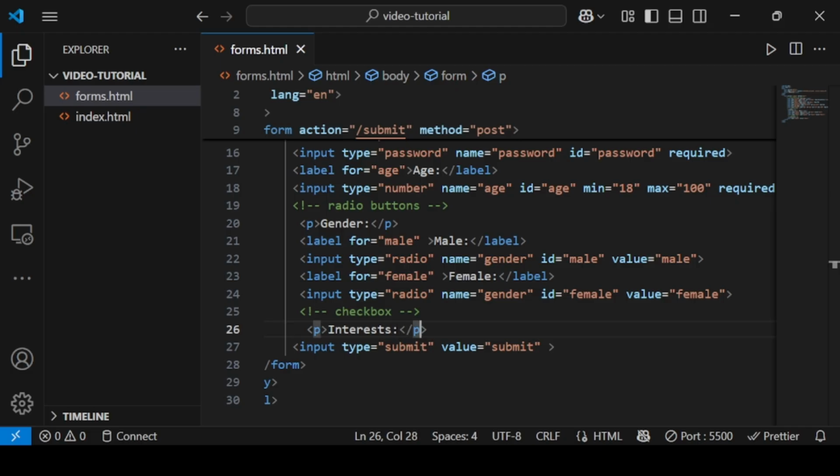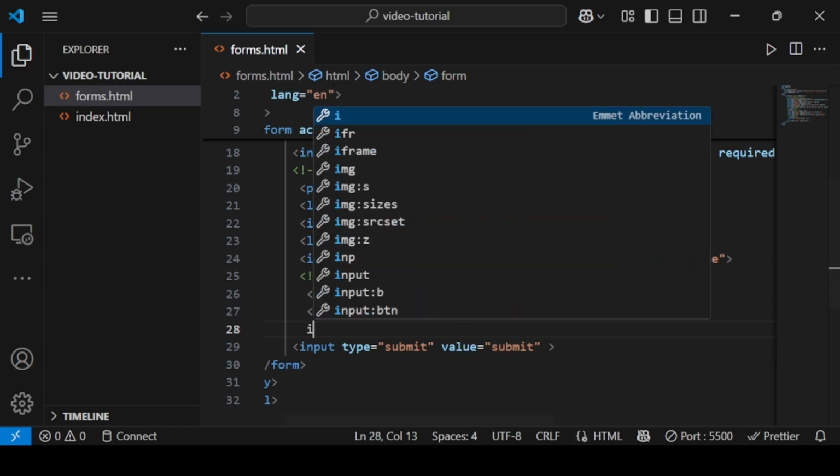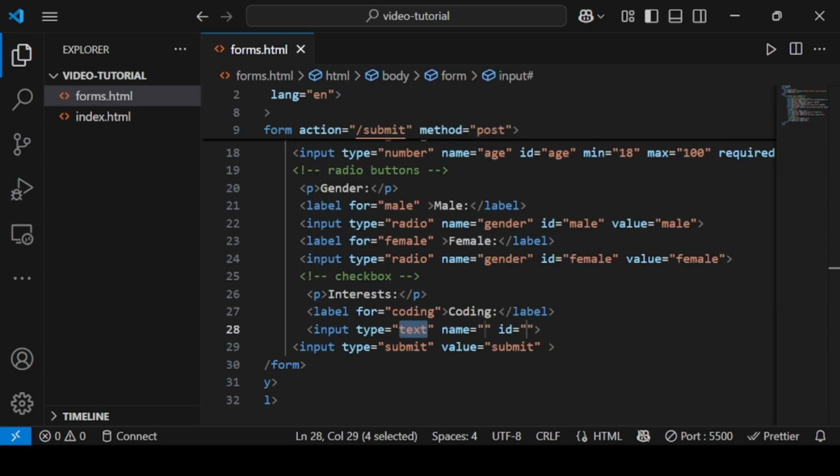So their interests, and then we can start off with a label. Let's say I want to encode a user who likes coding. So we can just say coding, and then I add an input.